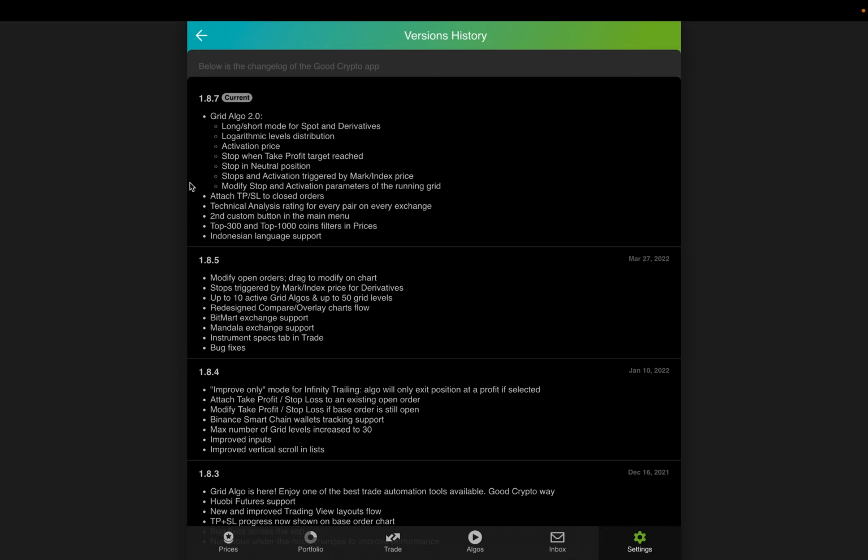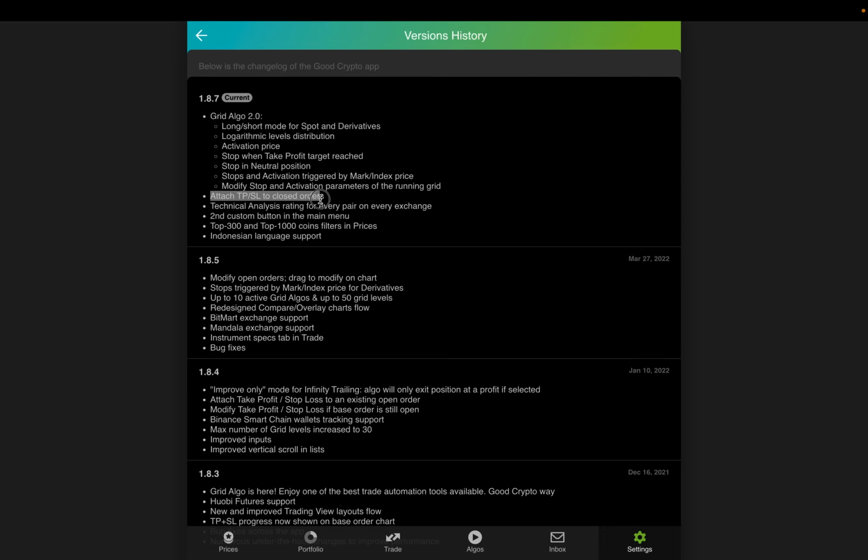So you see that the biggest feature, the biggest update is the Grid Algo 2.0 functionality with a lot of interesting features inside. But I'll save it until the end of this release. We'll start with those 5 features right now and then go back to Grid Algo 2.0. And also there will be separate videos for each of these features of the Grid Algo with in-depth review. And in this review, I'll try to be brief. So let's go to this feature first.